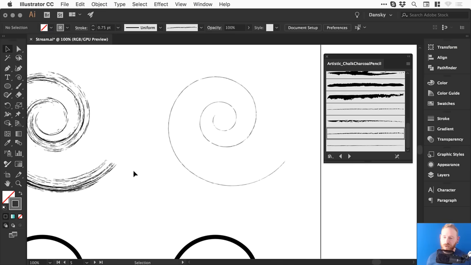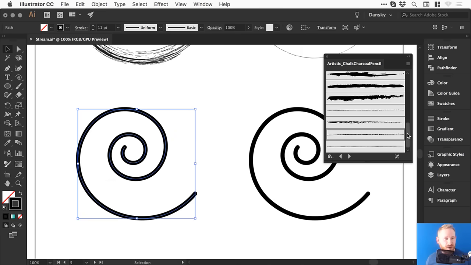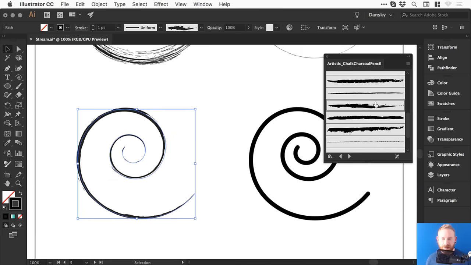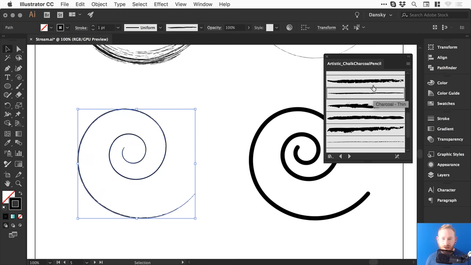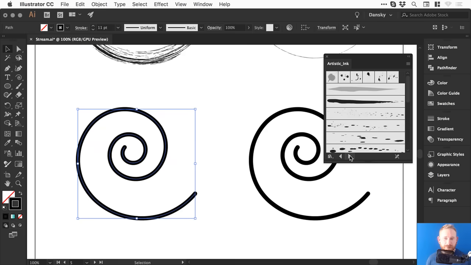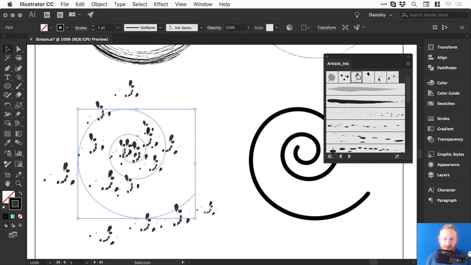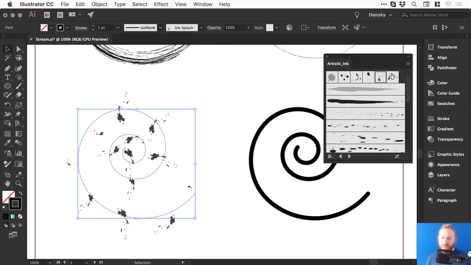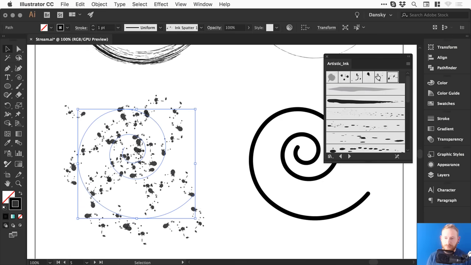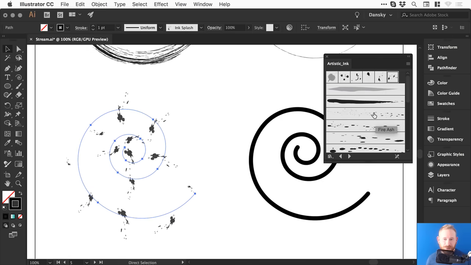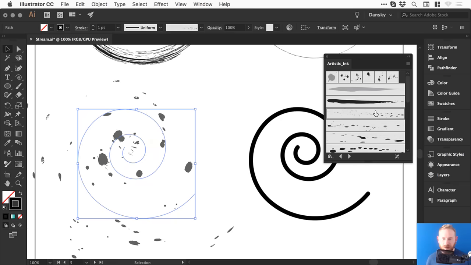Okay, we've got 2 more swirls at the bottom. So we can try a few more of these effects here. So you can see lots of variety. And we can go along, we've got some ink brushes, we've got some at the top here. So we have these spatter brushes. So again, similar to Photoshop, where you can use different brushes like this. If you want to kind of get those spatter ink brushes, they are there. We have fire ash, that sounds pretty cool, let's try that.